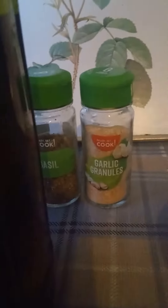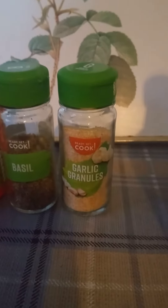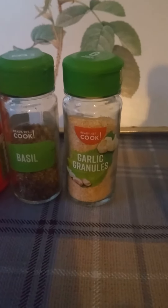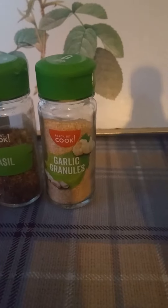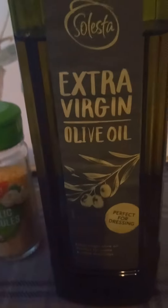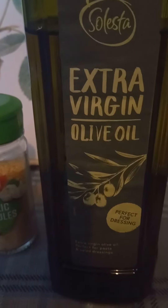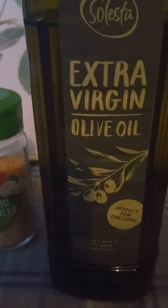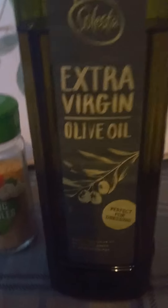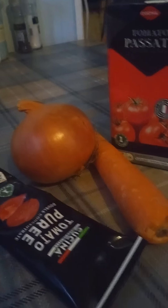For the bare-bones sauce, I recommend tinned tomatoes, some dried basil, oregano, or mixed herbs, and some garlic — whether fresh or dried. If you've got a bit of oil, throw in just a little dot; olive oil is preferable, but sunflower oil or some sort of plant-based oil works too. The extras like onion, carrot, celery, and tomato puree you can add in as well. Enjoy!